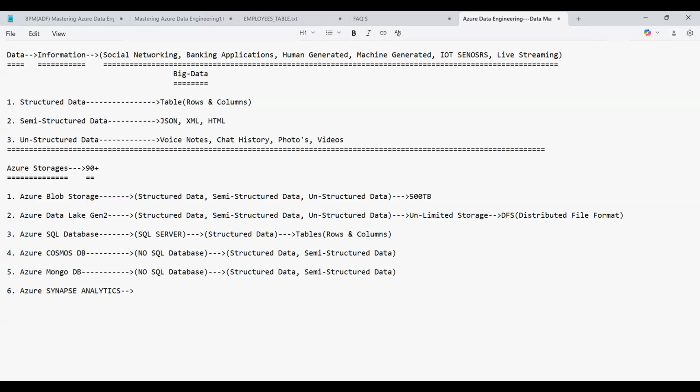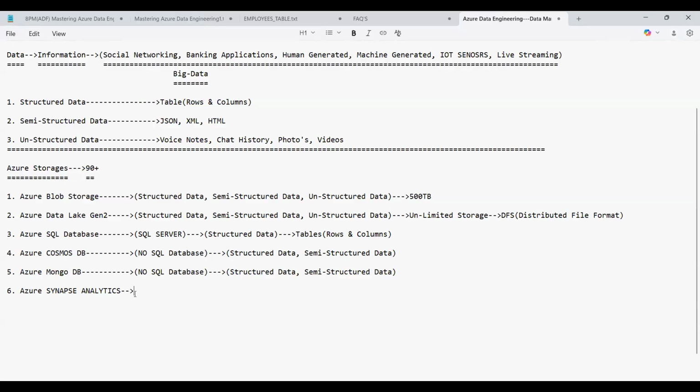So when it is the final layer, by default we can store only structured data, guys. There is no other format here. That is called Azure Synapse Analytics.